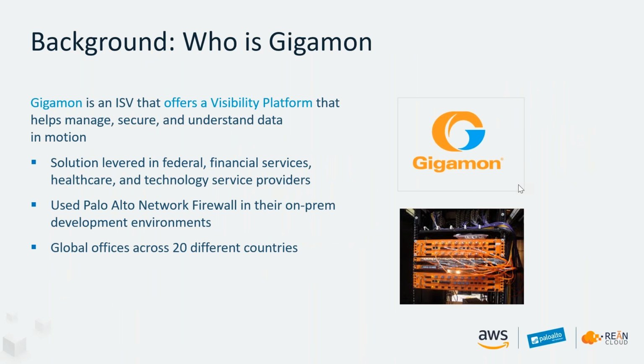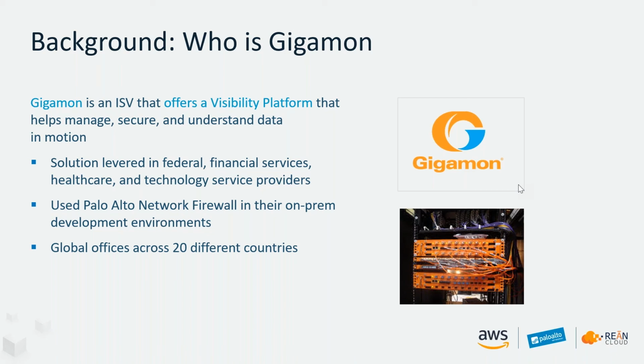So first of all, I think it's important to understand who Gigamon is. Maybe not everybody's familiar with them. They describe their solution as data in motion. They're focused on the data in motion. And what they mean by that is collecting network data and being able to analyze that, as well as share it with other partners that could take advantage of that data for traffic analysis, for intrusion detection. You can, I'm sure, fill in the blanks there in terms of the areas that they provide value.